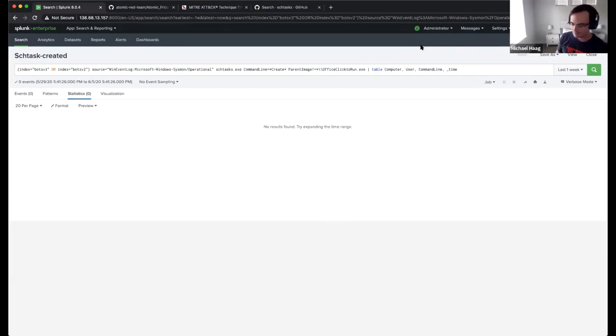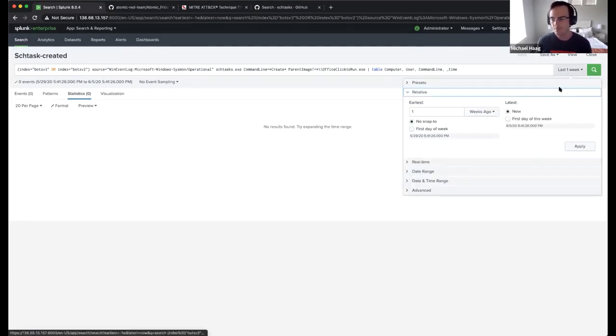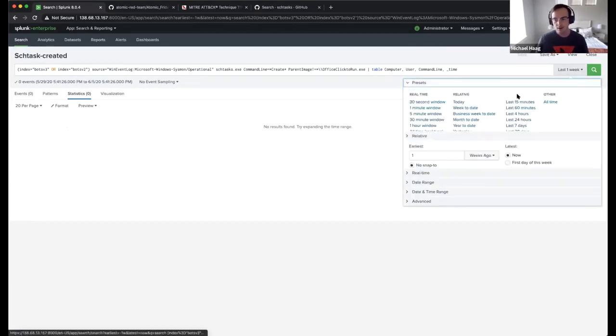I know that over time I'll have to go back and tune this, just like we talked about in the slides that we had. Eventually I will need to go back and tune it because there will be general scheduled tasks that crop up in there. Maybe I have admins starting new things on servers or whatever it may be. So we'll need to create some sort of list of what is allowed to be run here. But now I know in my environment what scheduled tasks I want to look for.